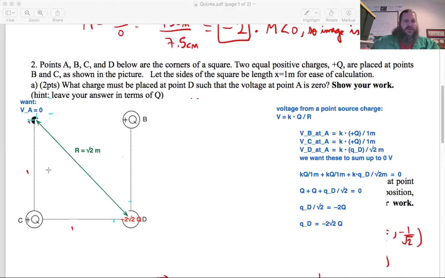For example, for charge C, C is going to create electric field at A in which direction? It's going to push it up. Yeah, C creates upwards electric field at location A. And I'd be careful about using words like push here because A is an empty point in space. There's nothing at A that we care about. It's just an empty point in space where we're trying to find the electric field at that location. So I would say C creates upwards electric field at location A. This would be the electric field contribution caused by charge C, which we could just write as E sub C for now. And can we figure out how strong that contribution is?